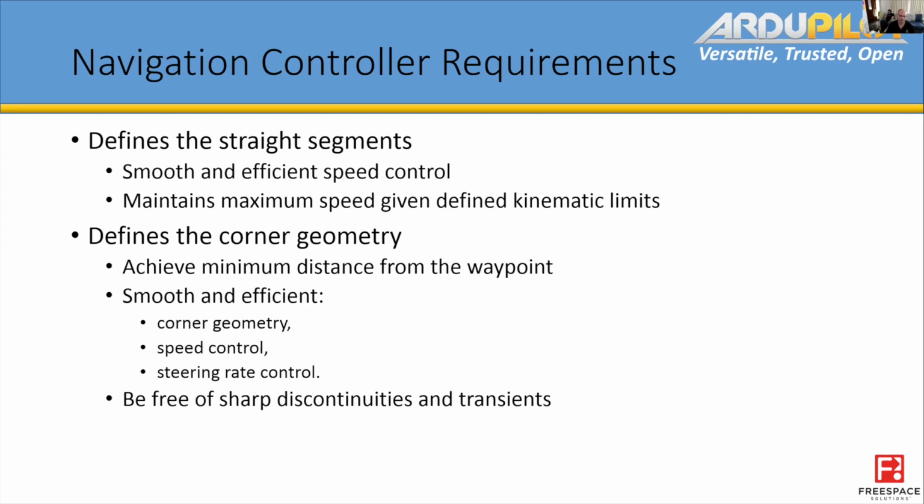This is why the great Twitch hunt of 2018 was such a big deal, because people were seeing the aircraft go through a waypoint and twitch. It's like, what's happening there? Is it going to fall out of the sky? So really smooth reaction as we go through corners and through discontinuities in our waypoints is really important. That feeds especially into our corner geometry, where we have this defined discontinuity in our waypoint.